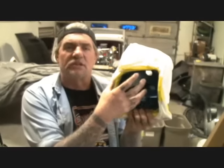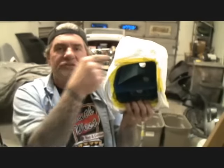And then I come back and spray the inside silver. That's going to give it that nice high-tech brand new look. It's going to give it a nice bright silver behind it, so the lights will be brighter. All right. So if you're going to paint these like I did, always remember that the inside of these have to be painted silver, because that light is going to reflect off that silver paint and it's going to make your taillights a lot brighter.